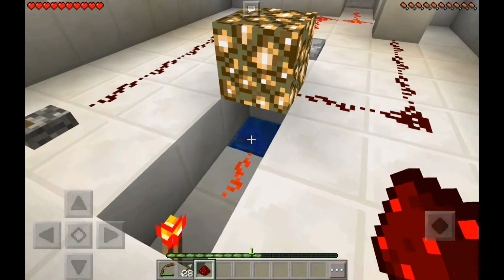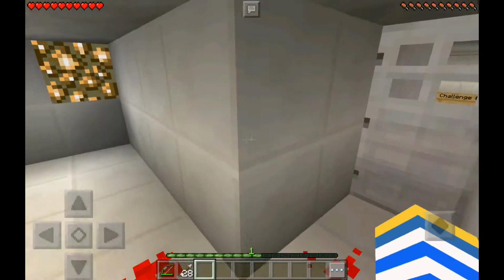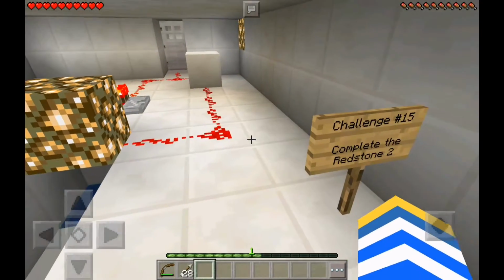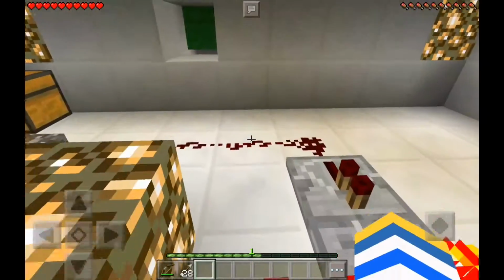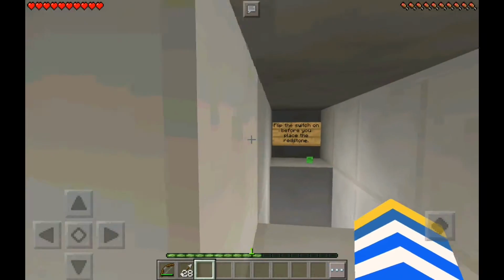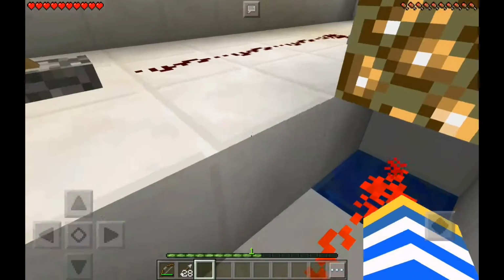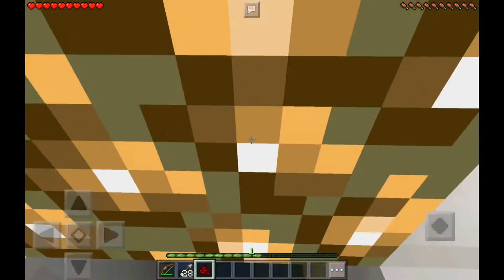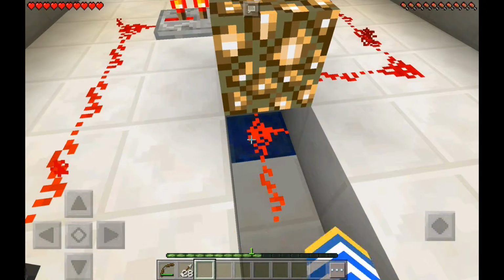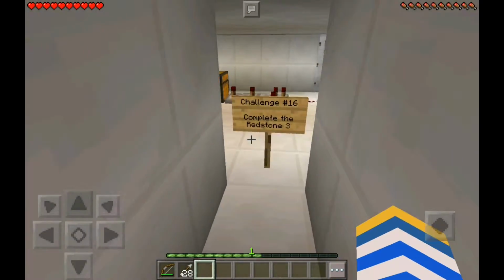Okay, I think these are pretty straightforward, though. Which is very, very appreciated. And that didn't open the door. That did not open the door. What is the meaning of this? What the fuck? Alright, fuck, I don't know. I'm gonna actually use a fucking hint. Flip the switch on before you place the redstone. You fucking bitch! Fuck. Yep, I mean, honestly, I would not have ever guessed that. But, anyways. How does that work? I don't understand. Ah, fucking hell.